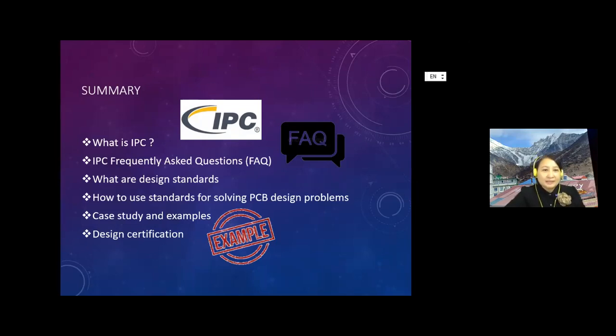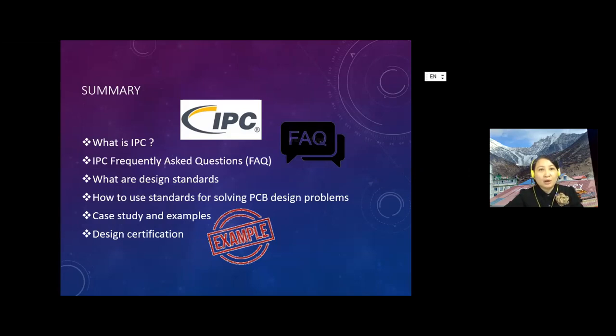So what are design standards, to give you an intro, and then how to use the design standards for solving PCB design problems. So you have the standards. The next thing you want to do is, how do I refer to them, or how can I use them? These are the things that you might want to know. I guess the most interesting portion would be the case studies and examples.